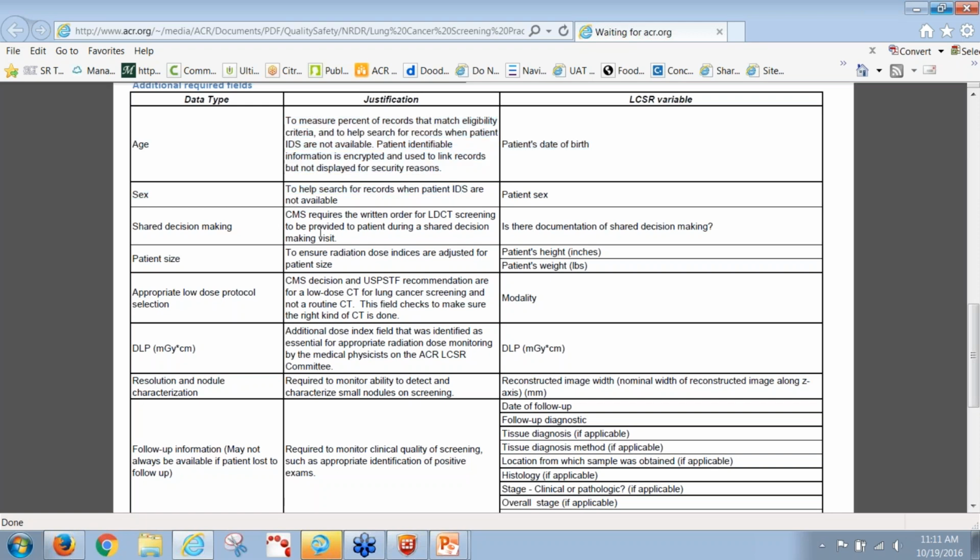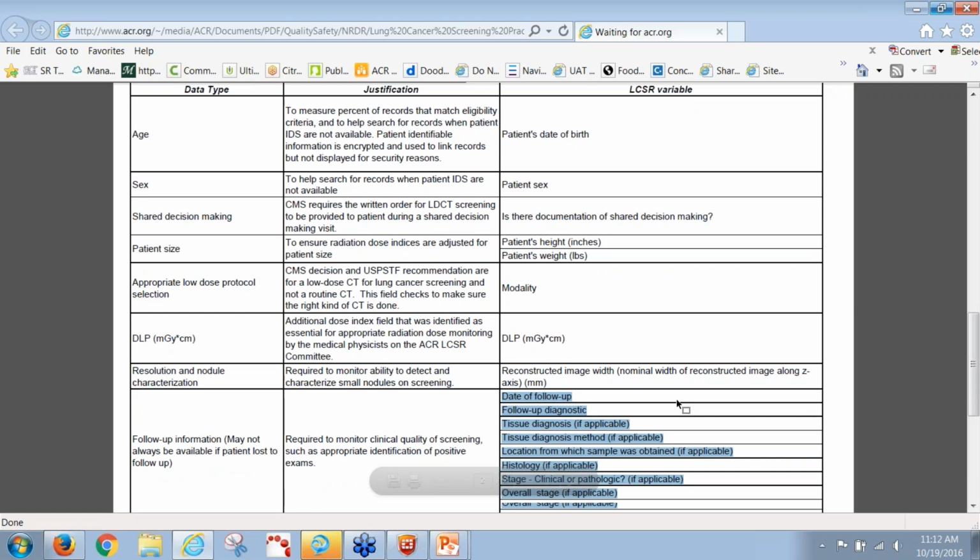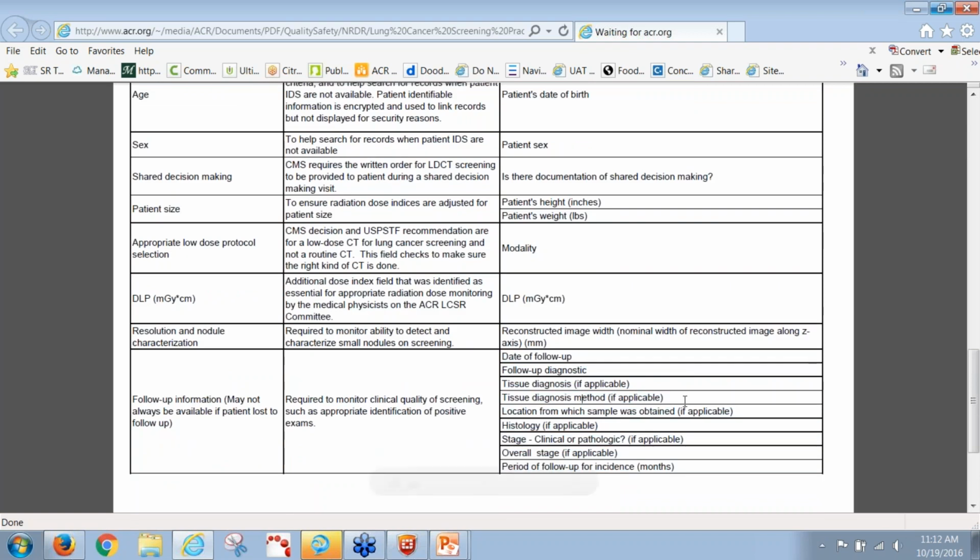How is it effectual? There's a lot to consider, and so in order to look into those particular questions, we collect additional data, and you'll see here that the additional data may look like the follow-up diagnosis, a tissue diagnosis, tissue method, and so on. So we do collect a great deal more data.